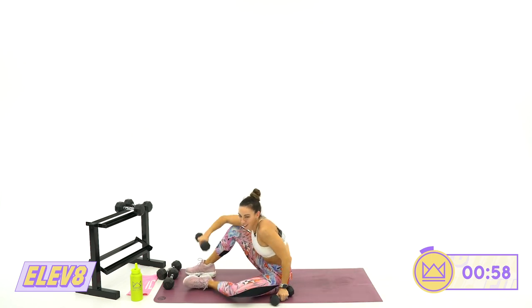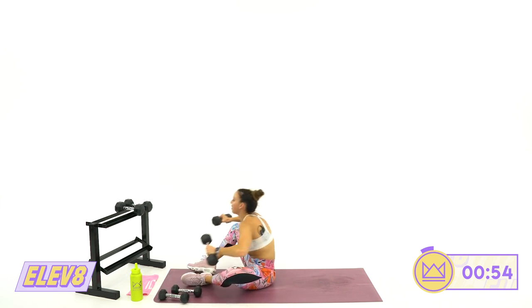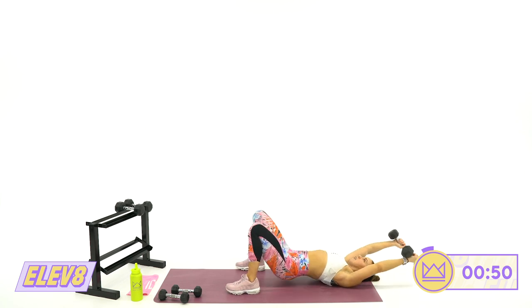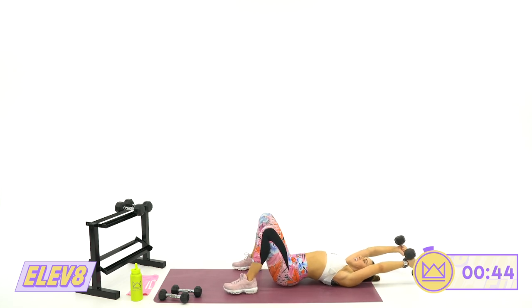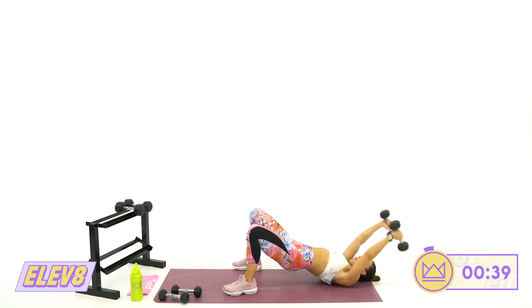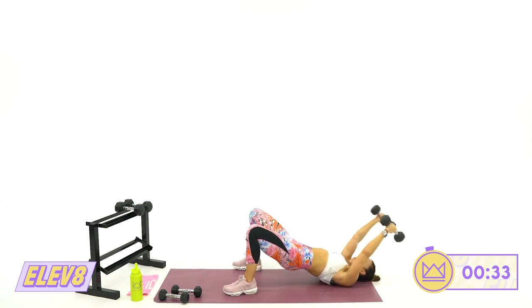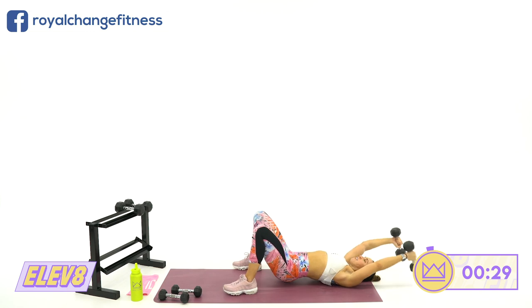Glute bridge pulse and tricep straight arm pulse. Okay, come back to your glute bridge. We're here bridging, okay? Drop the hips as your arms go straight. You're up and up. Ready? Let's go. Bridge high. Great work. Last 30 seconds.